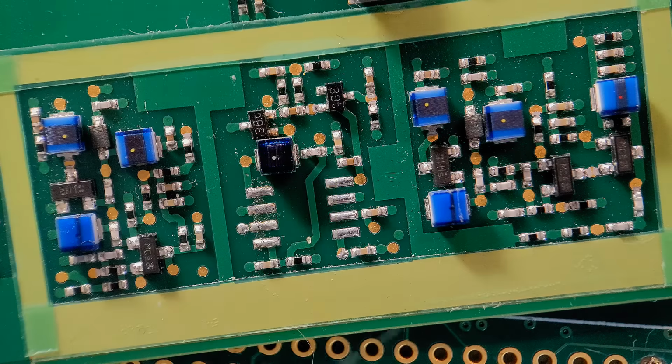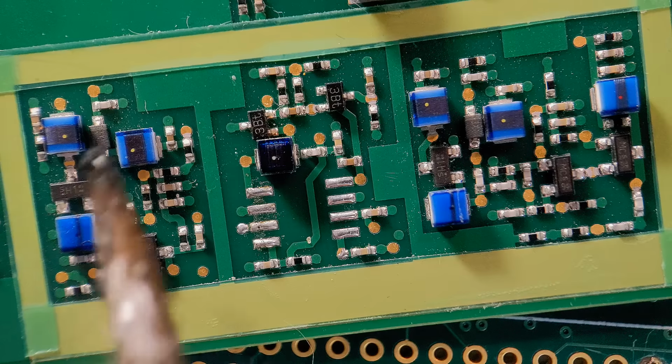Quickly off camera, just taped up around this section of the board, all 4 sides, so I want to keep this area free from coating. So now we're ready just to do the coating. I'm not going to talk too much about the coating because this video is mainly about the tape. I'll do another video one day about the coating.